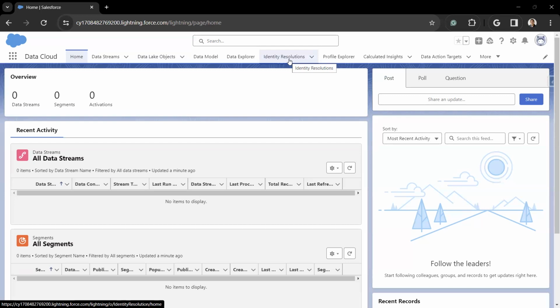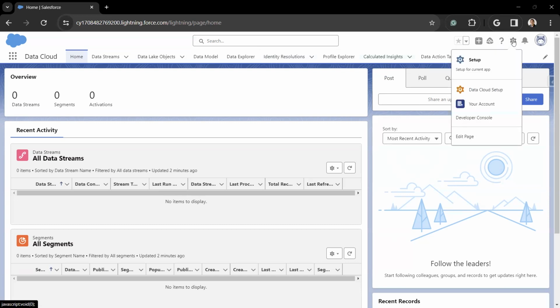And then you can also set up reconciliation rules, and that determines the priority of the data coming in. Going back to our S3 and Sales Cloud example, maybe you had my first name in Sales Cloud, but you didn't have my name over in S3. So you might want to set up a rule that says use Salesforce as the source of truth for the main data pool. Then you have calculated insights over here, and those are predefined and calculated metrics that can help marketers build segments. Then we have the gear icon.